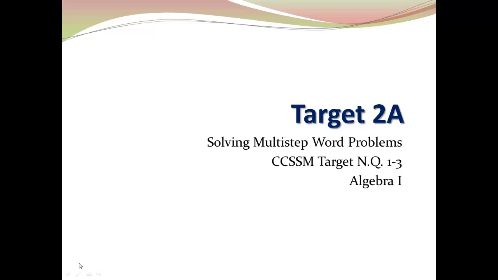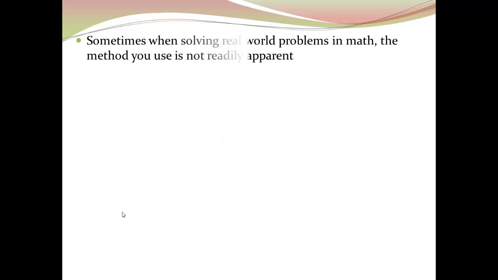Okay, so this is the first section of the new unit, and there's not a corresponding section in your book, so we're going to just kind of condense this all into one. In your book, it's kind of spread out throughout the entire book. So we're going to be solving multi-step word problems.